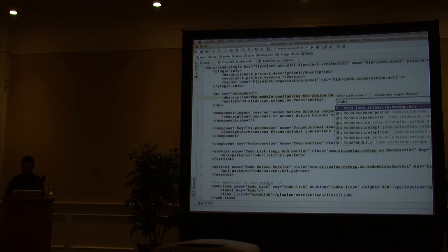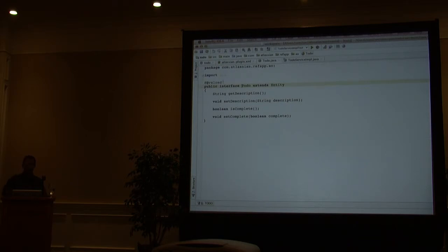To-do, and an entity is an interface. It needs to extend Entity, or there's also one class above that, RawEntity. Entity is nice because it actually defines an ID for you. This way you don't have to worry about the ID ever. It's in that interface, you just extend it, and you have it for free. And then all you define are your setters and getters, and those fields will be persisted for you in the database. So you see, I don't even have any annotation on the fields here.